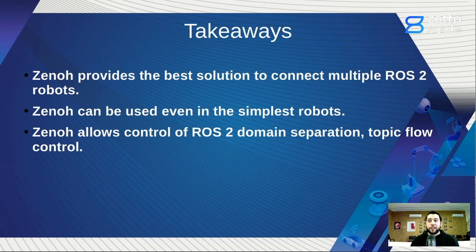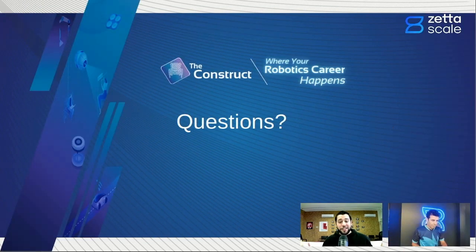bridge over the network can help a lot, especially when you start thinking about things like heavy ROS2 messages in topics like point cloud messages. I know this is a huge problem to wirelessly transport through the normal default ROS2 setup, and Zenoh solves that really well. And yes, that is basically all I had to say about my presentation. I hope you liked it, and I'm ready to take any questions you might have.